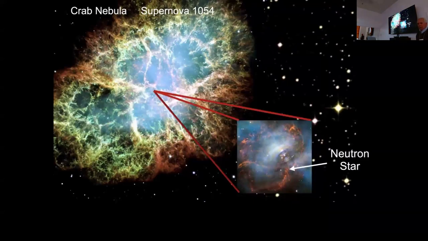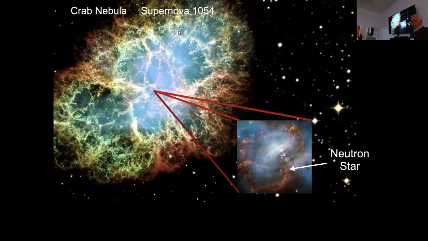And here's an example. This is the Crab Nebula. I showed a JWST picture last time. This is a Hubble spacecraft picture. And this is the star that was recorded by the Chinese astronomers in 1054. It was bright enough to see in the day for a couple of weeks. And it faded. And when we look where the Chinese showed it, we see this today.